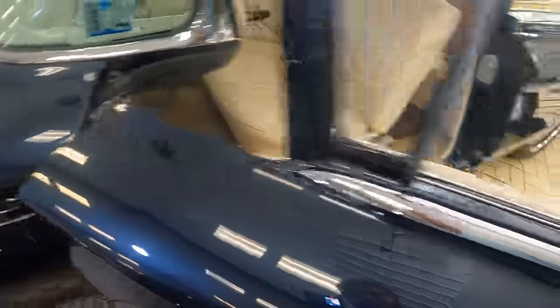Coming to the under-the-hood section, the hood release is right here — it's all one motion but super heavy. Just look at that absolutely gorgeous engine. There's an alternator which looks like it's aftermarket chrome-plated. Power steering pump is here on top. It's got dual horns — one here and one over there underneath the battery box. 12-volt battery. This one looks like it's been upgraded with a dual master cylinder with power brake booster.